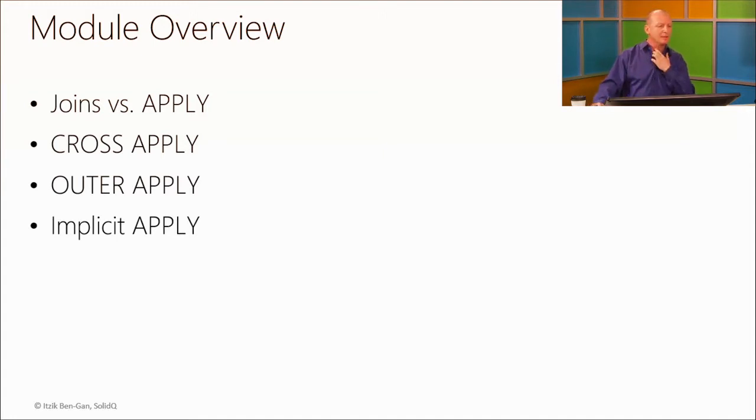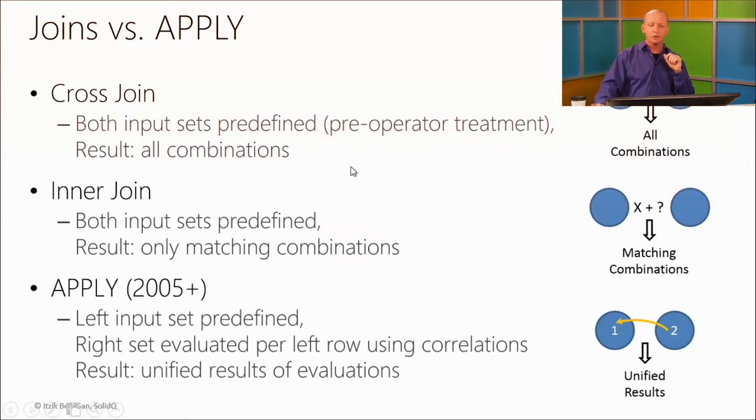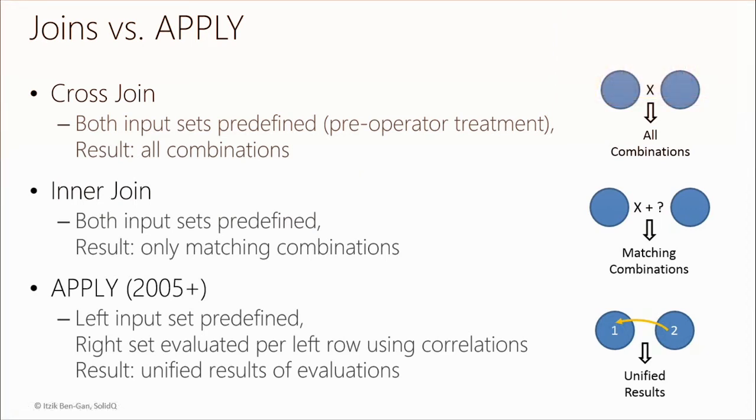Right. So let's get started with understanding, first of all, how joins are designed. Because the apply operator, in some sense, is similar to joins, for one, because it's designed as a table operator. Just like a join is an operator that appears within the FROM clause of a query, apply is also a table operator that appears in the FROM clause of a query. So let's first look at how joins are designed, and then we'll talk about what the limitations of joins are and how apply solves those. Let's start with a simple cross join as an example. Then let's look at inner joins, and then we'll understand how apply relates to them.